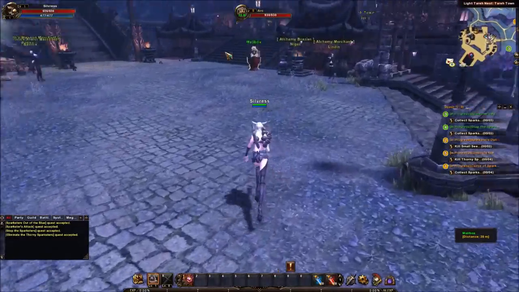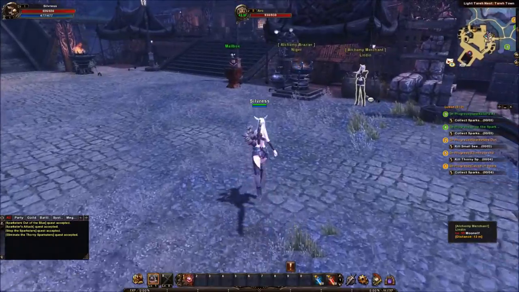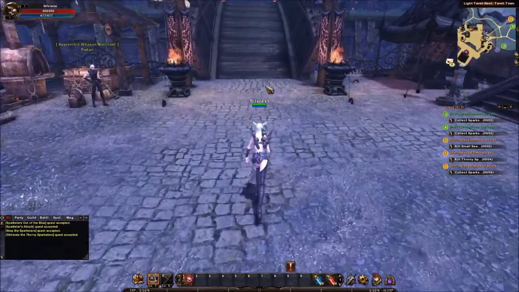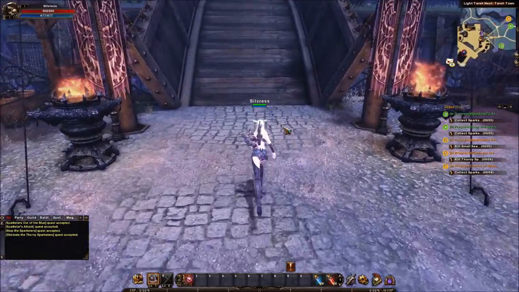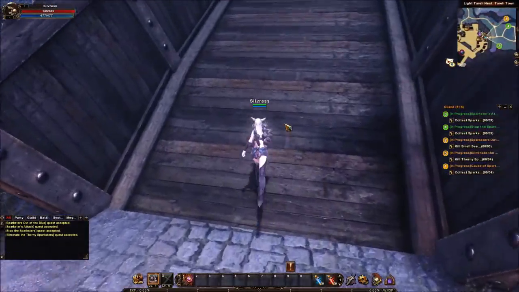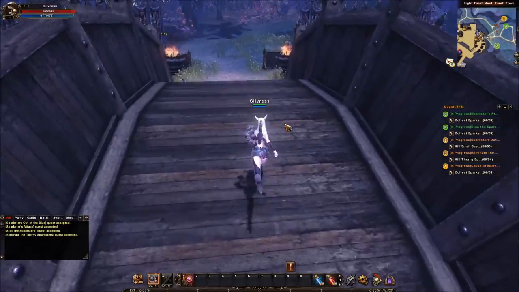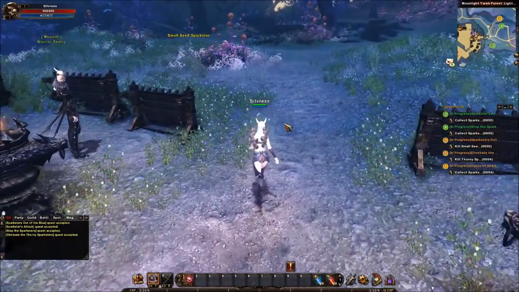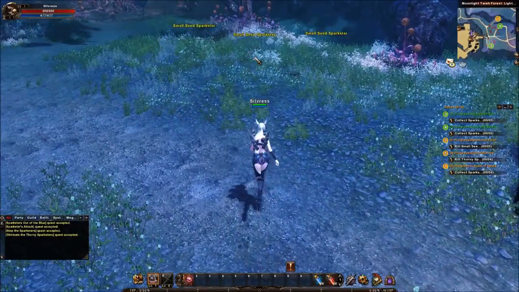Okay, so is this the way out of town then? In the mailbox? Merchants. Alright, looks like everything's out this way. And we need Sparksters, was that Sparksters?